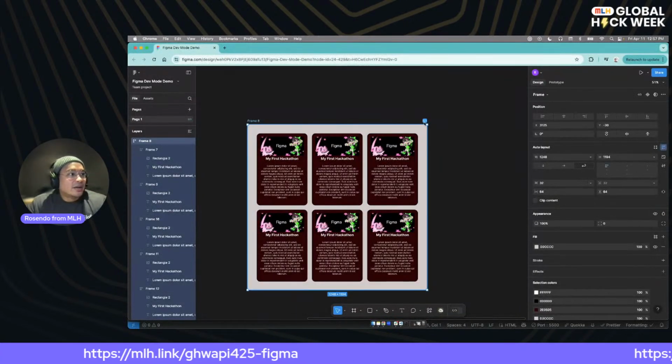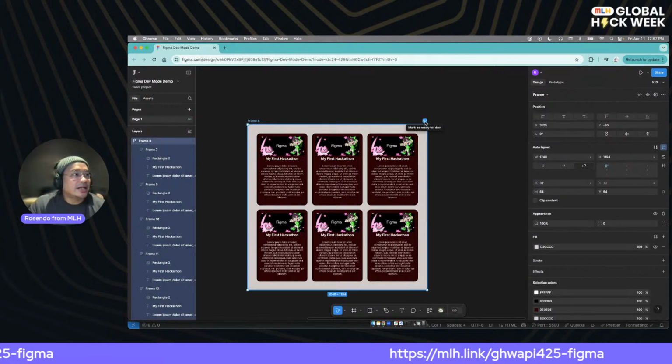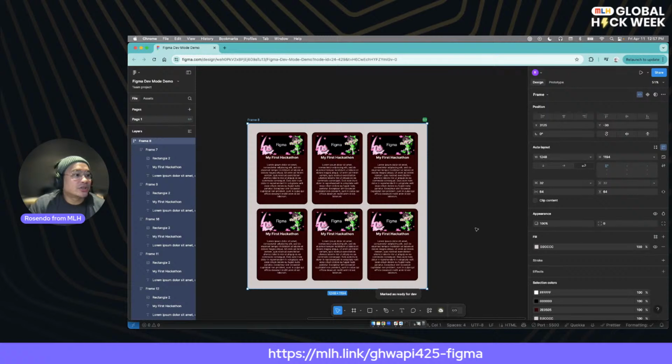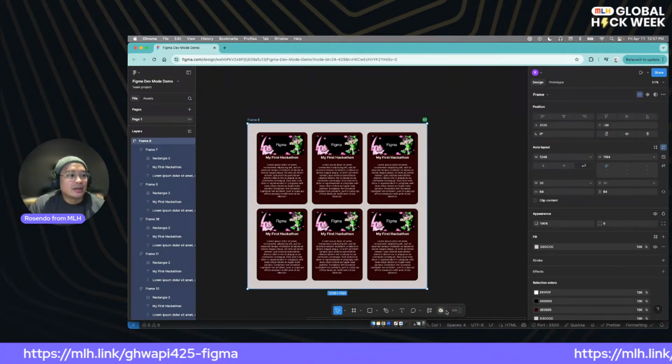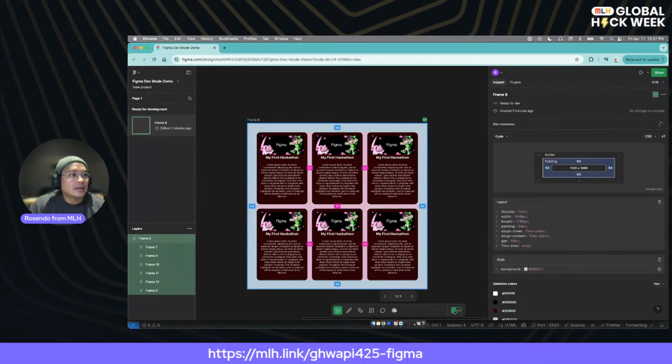So here, for me, it's going to be this element bracket here. I'm going to click that, make sure it's green, and then I'm going to scroll down to my command palette and hover over the rightmost option. And if you have dev mode enabled, you should see this as well. And then you're going to click that. And now I have dev mode.